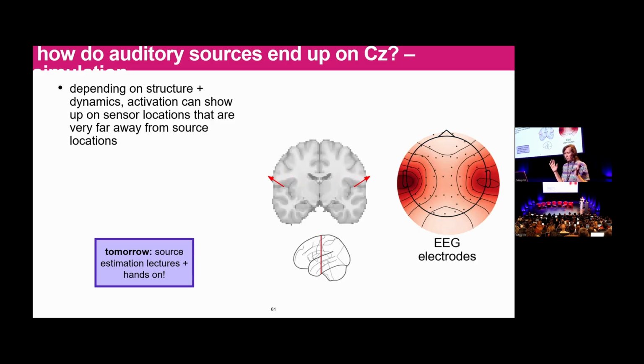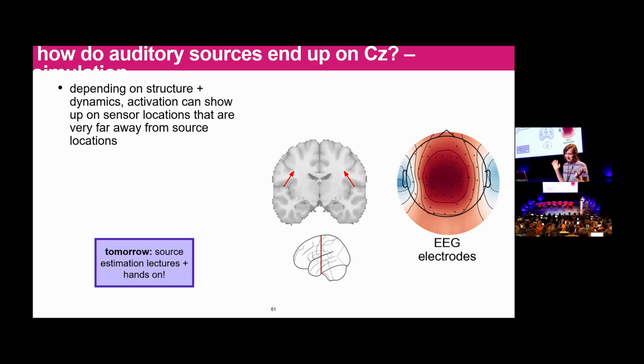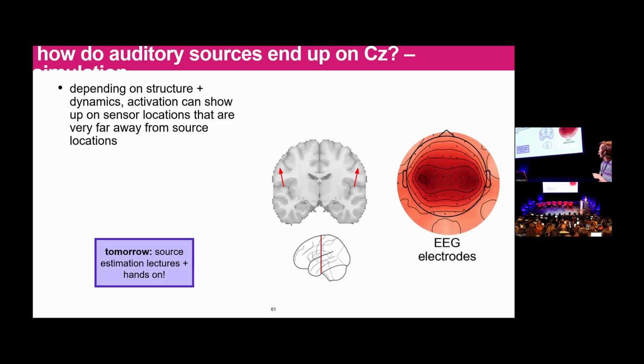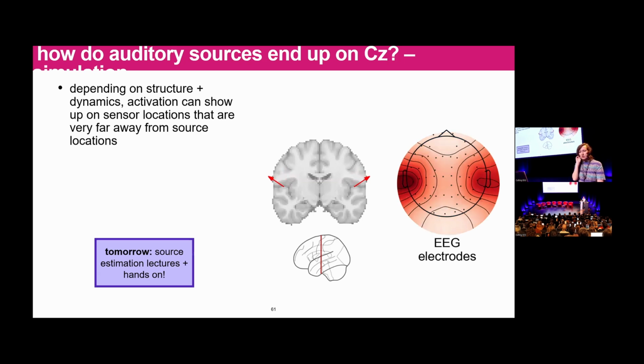Depending on how they are oriented, and some of these orientations are not really realistic, if they are active at the same time and summate, they could also show up with most contribution at the top of the head. We will learn more about this in the source estimation lectures and hands-on.